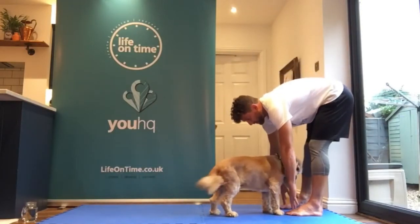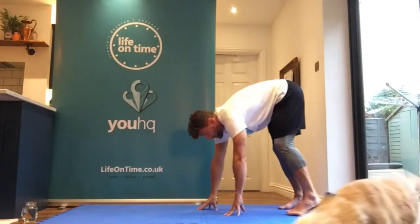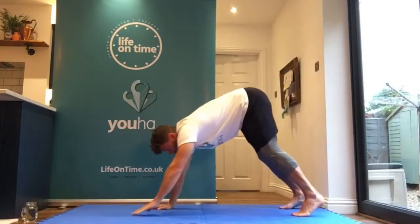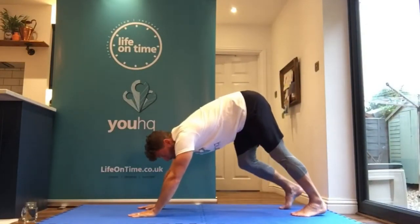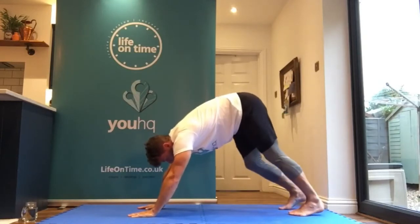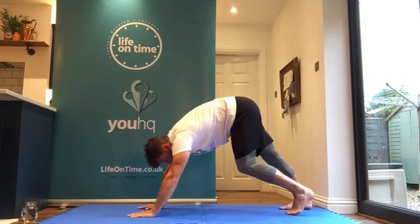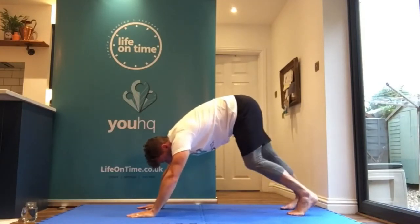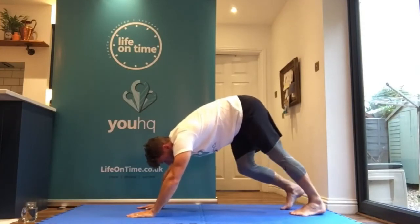But if we can just get to the floor and then just start moving the dog out of the way and walk out into what we call a down dog position, anyone that has done yoga. So bum is up in the air, legs are straight, and we're just going to pedal here. So we're going to push our heels back into the ground, and we're just going to feel that easing off of the calf muscle, which is the back of the lower leg. We're just going to pedal along here.